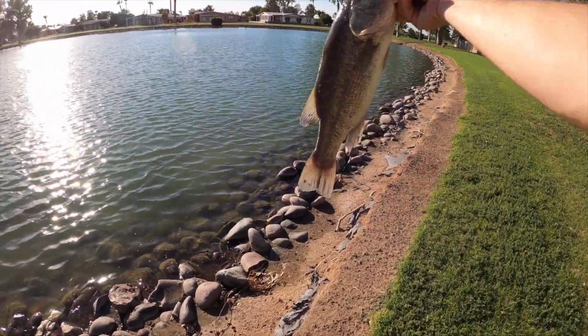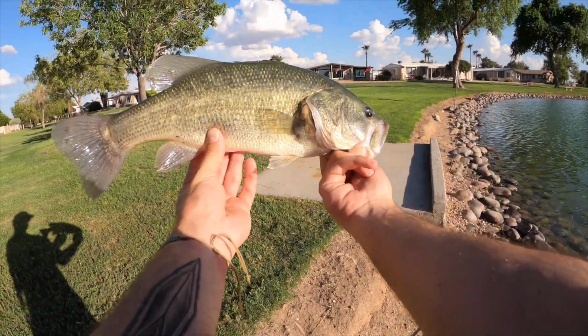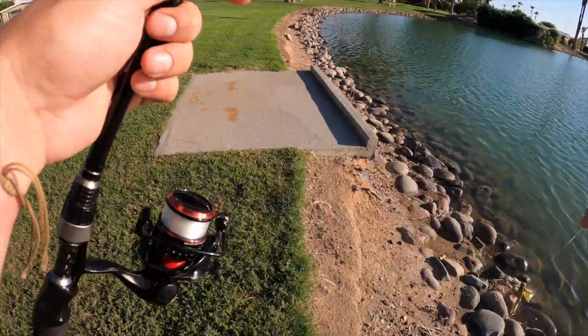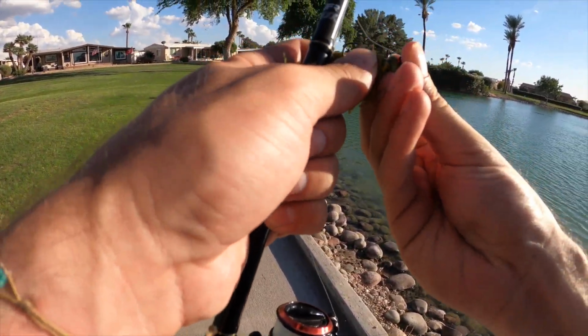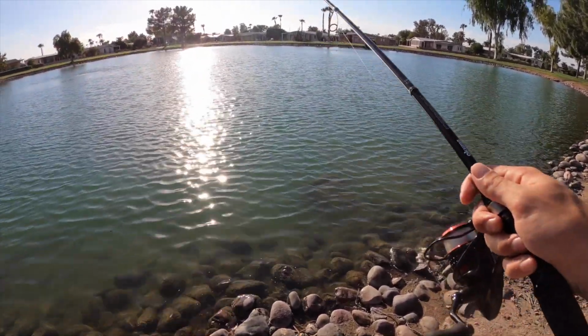All right, guys. It's a nice little 2.5 pounder right there. Check that out. Beautiful little fish. I'm sure there was a bunch of glare right there. Let's get them on in. Thanks for the bite, dude. That was gnarly. All right, guys. One thing I gotta say too is that this plastic is super freaking durable. I mean, it's just kind of sliding off the hook, but the plastic itself is actually intact really nicely.